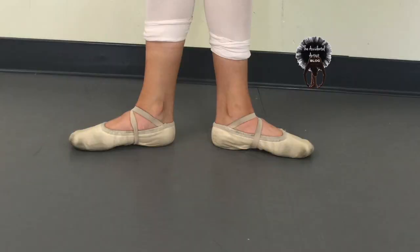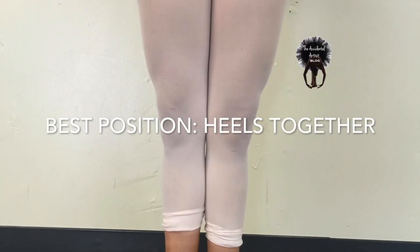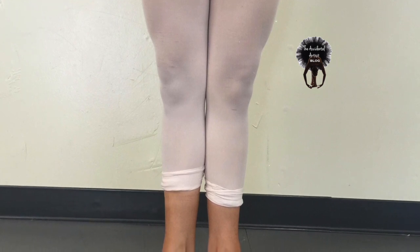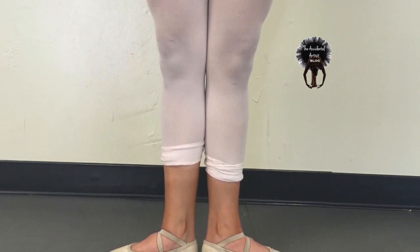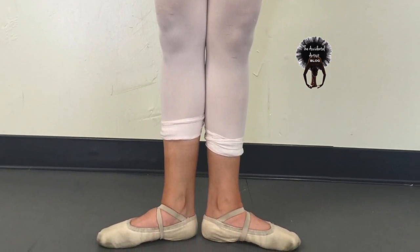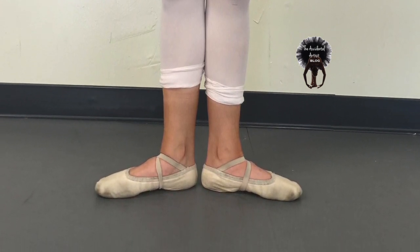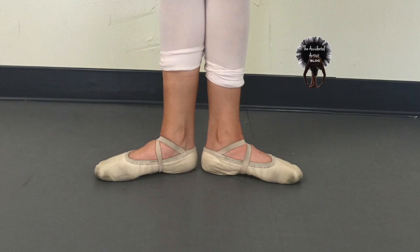If you hyperextend your legs, you're actually turning in your thigh bone in order to accomplish that hyperextended look. Hyperextension is a beautiful look with your leg in the air, but when you're standing on it, you should try to accomplish a straight line through your leg for balance and strength.